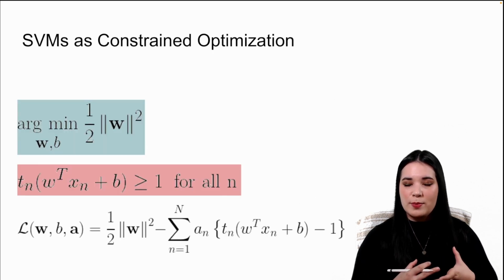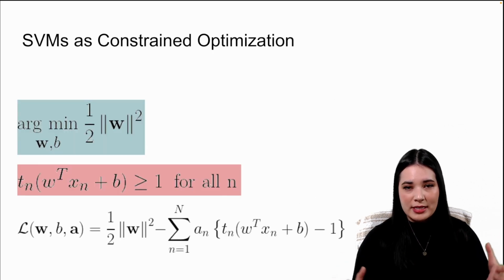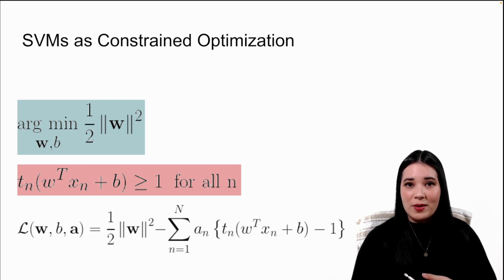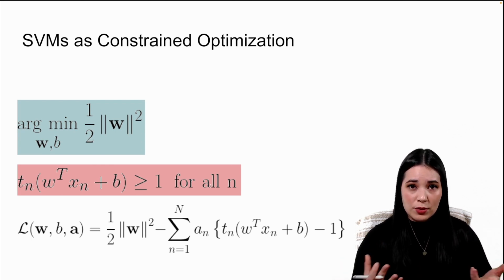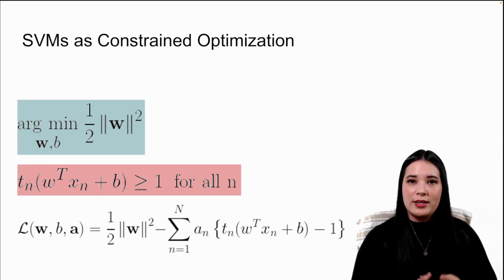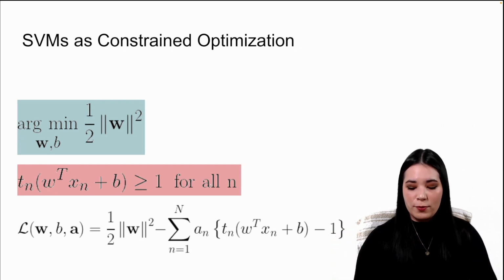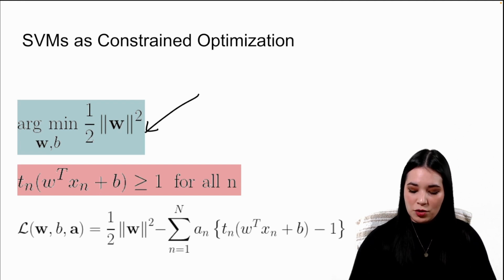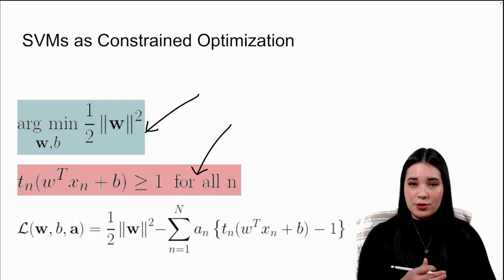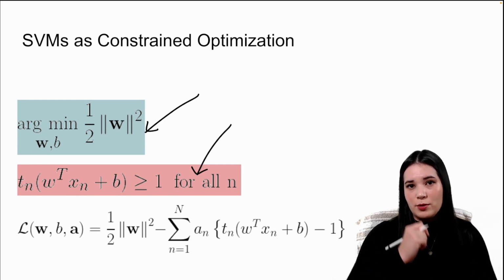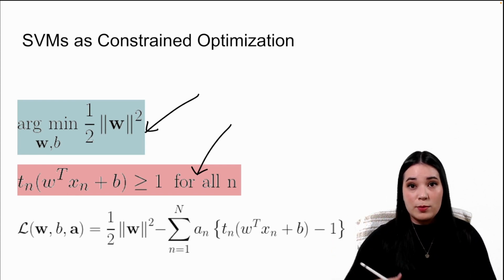So why did we just spend our time talking about constrained optimization and doing some potentially confusing math? Well, it's because we can use constrained optimization in order to find a hyperplane for our maximal margin classifier and later down the road for our support vector machine. Remember from before that we have a value that we are trying to minimize, and we have a constraint for each data point. That is, every single data point has to be on the correct side of the hyperplane, with all the positive examples above the hyperplane and all the negative examples below the hyperplane. We can use a Lagrangian in order to do this.